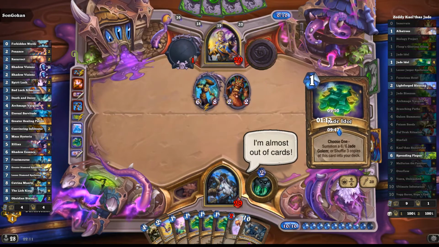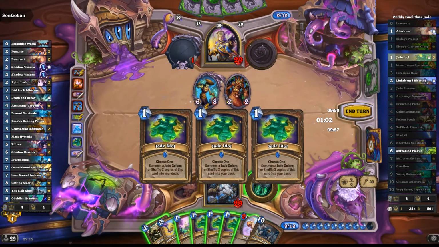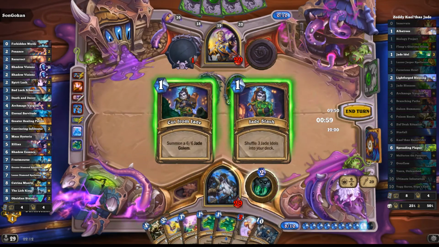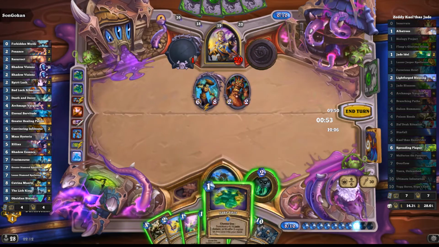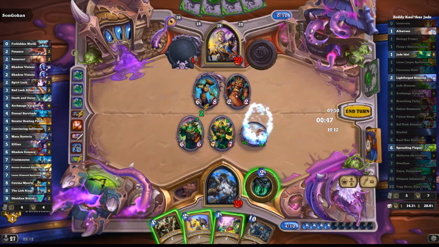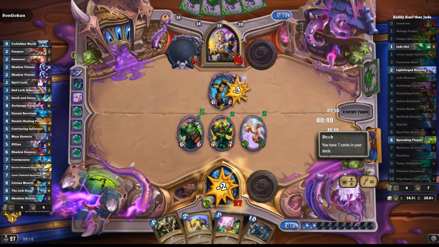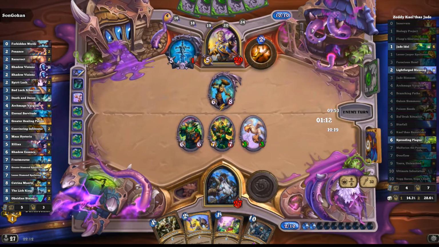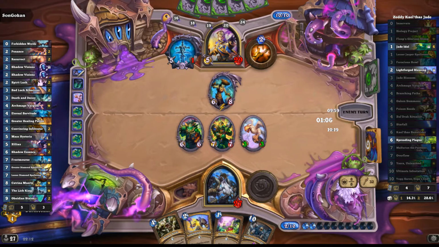I'm almost out of cards. Okay, I take that back. She is not a problem. She's resurrected a treant. Again, Poison Seeds doing serious work for us. So I'm just shuffling here because I'm conscious of Ultimate Infestation. So I want to empty the hand as much as possible. Just create room. And rot. And if we ever need the healing, we can give a minion lifesteal. So that's worth noting.